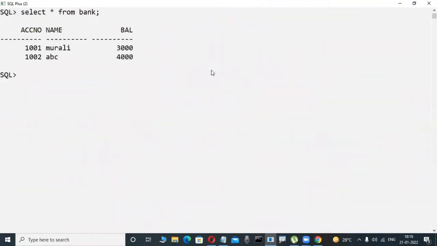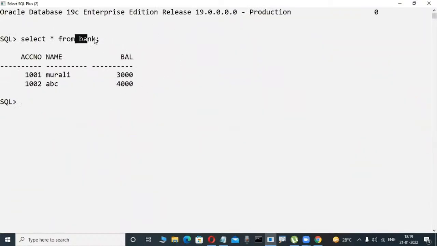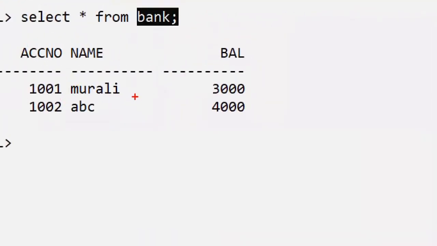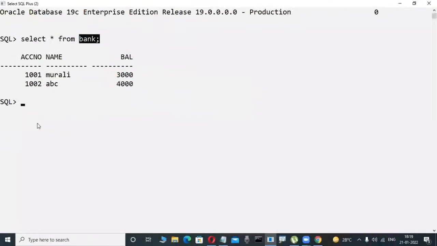Suppose, for example, check it out. This is a bank table. Don't write it, okay, anything, because you don't have an idea yet. Just observe it, maybe some scenario. I'm an experienced person, so I'm writing this for demonstration. Bank is a simple scenario. In this bank table, I try to withdraw some money, and for that purpose I'm writing some coding in PLSQL. Logically observe whether it is working correctly or not.